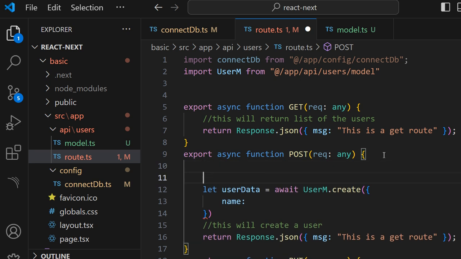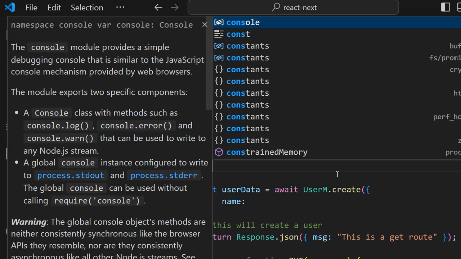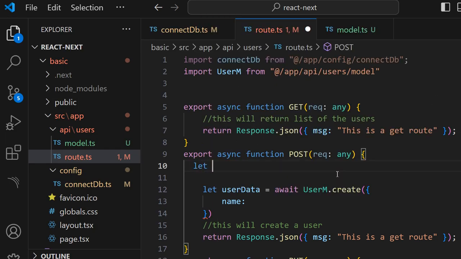We need to get data from the body: let recData = await req.json(). Need to add an array here.